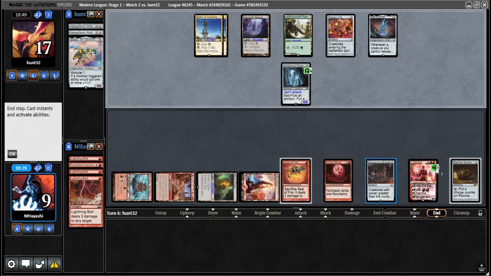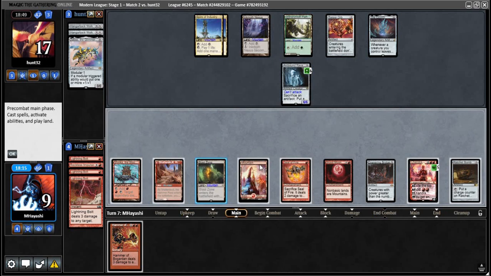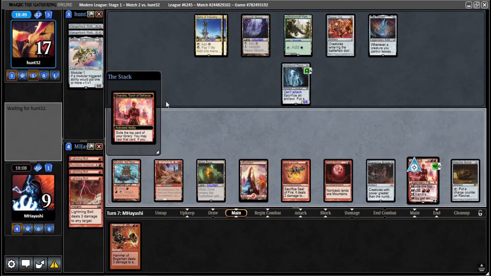Can we take this up to 1? I don't think so. Maybe so. Don't want to. Torpor Orb is saving our butt. Alright, let's just do this for now. Okay. Alright. Let's see what we got.